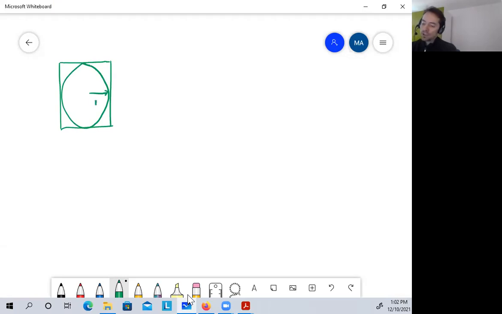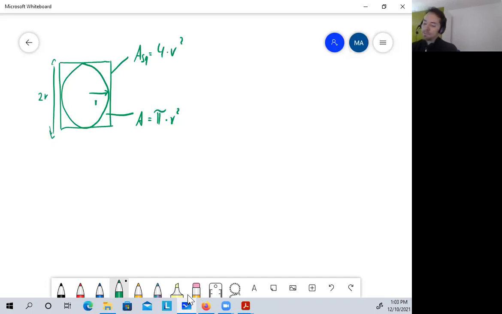The area of the circle is pi times r squared. The area of the square is 4 times r squared, because the length of one edge is 2 times r, and if you square this, you have 4 times r squared.